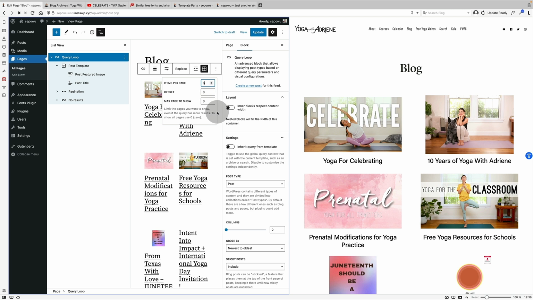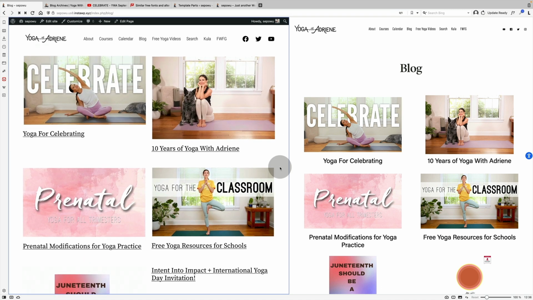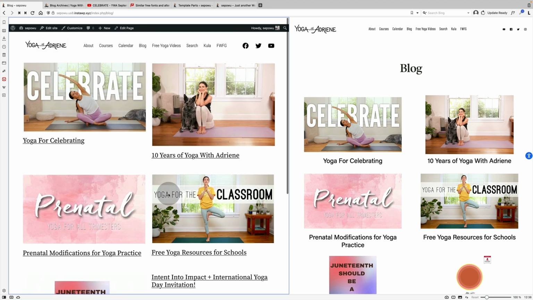There's a few other things you can do in here as well, which I'm not going to do today, but check out my other tutorial on that. That should be fairly close to what we need here. There we go. We've got a few differences. Our images are a little bit bigger, but actually I think they look nicer.